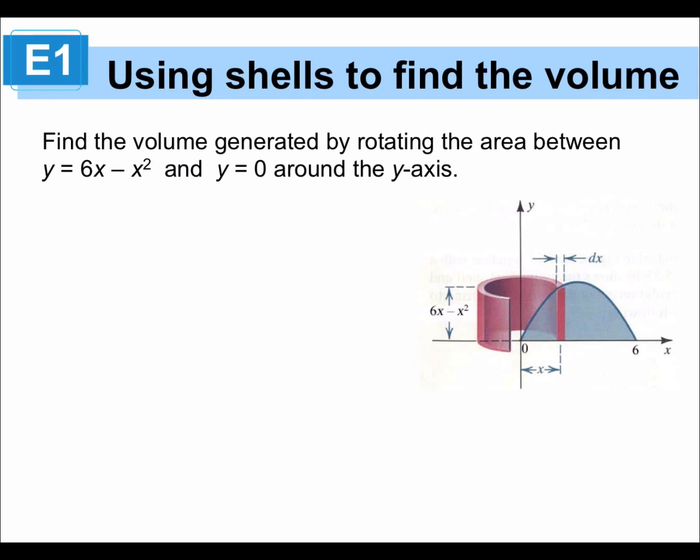Realistically speaking, you're not going to draw that shell unless you're feeling really energetic. Knock yourself out. You're going to draw this. Okay, there's my representative rectangle. Its height is f of x, which we know is 6x minus x squared. Its thickness is dx, and we know that it's x units away from the center of the circle. Notice I can put that representative rectangle anywhere. It could be here, here, here, here. That distance will still be x. X is going to change when we start revolving around things that aren't the axes. All the pieces that you need are in that picture. Now set up your integral.